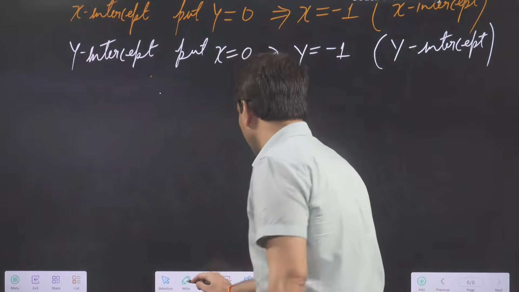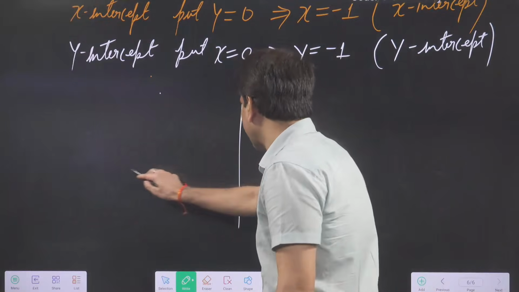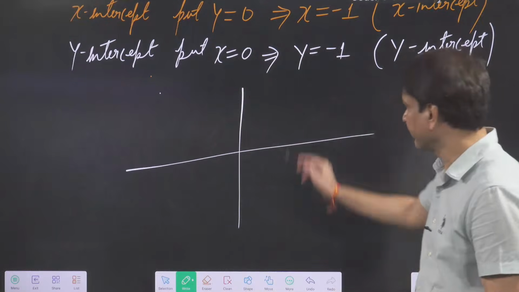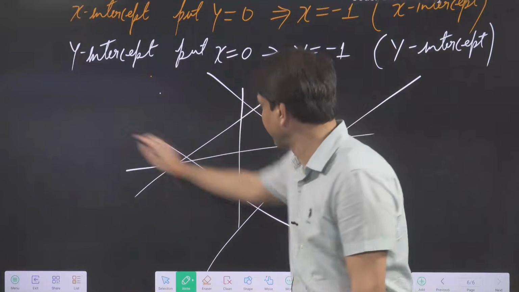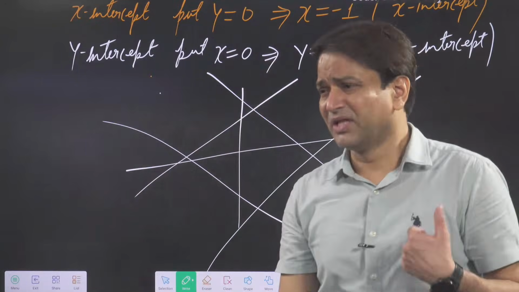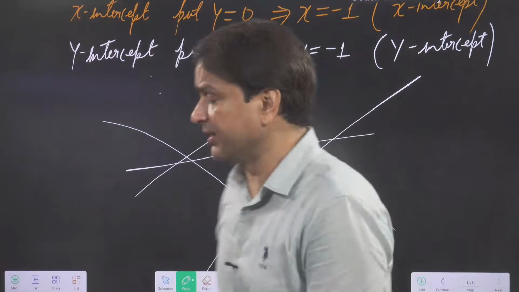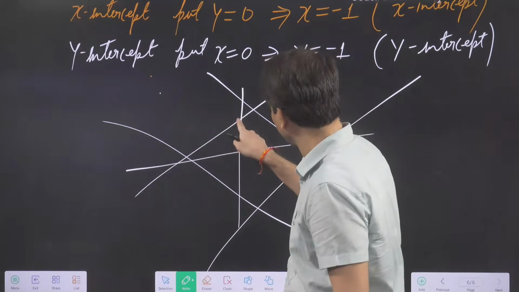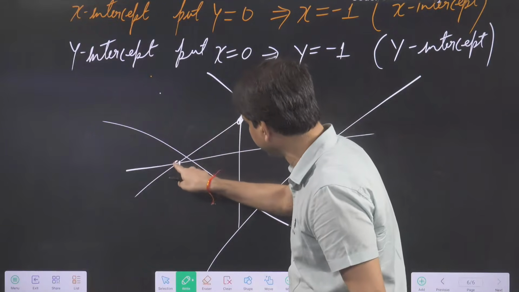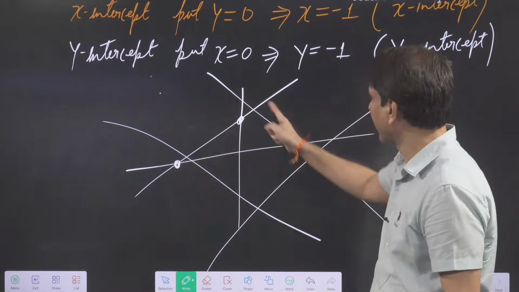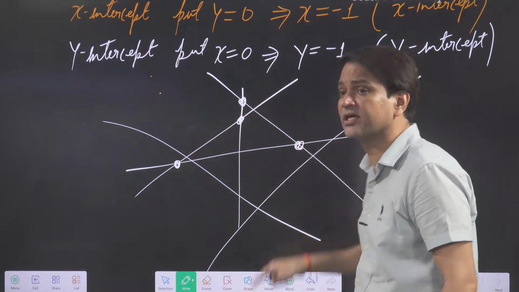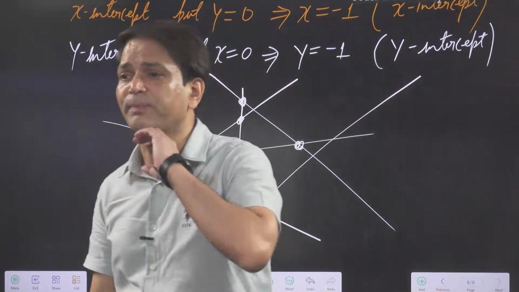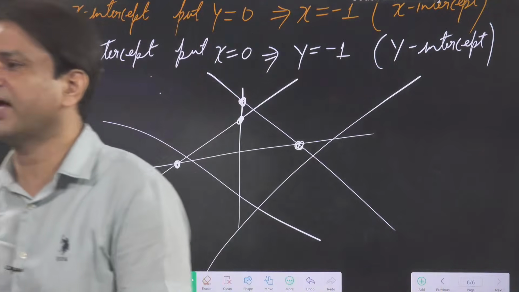Then what we will do, if the line is not passing through origin, so either it will be like this, or it will be like this, or it will be like this. Any one line we are taking, you can see, if this line I am taking, it is cutting the y-axis here, it is cutting the x-axis here. If I am taking another line, it is cutting the y-axis here, it is cutting the x-axis here. So definitely the line is not passing through origin, then it will have the x and y intercept.